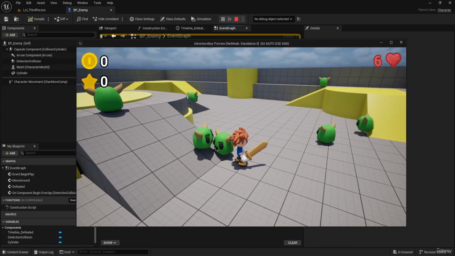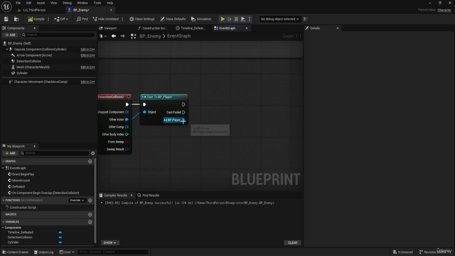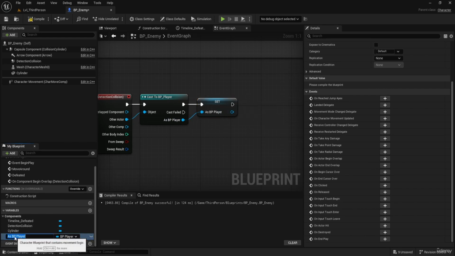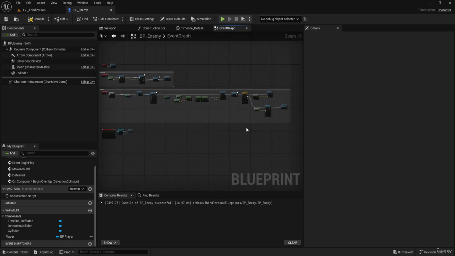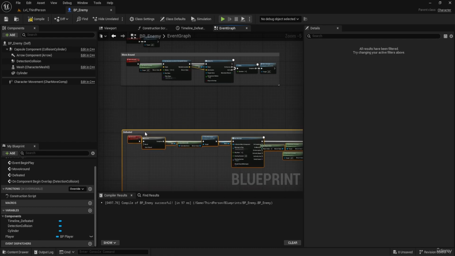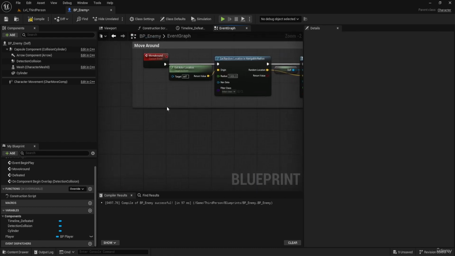But nothing's happening right now, so let's go back and remove the print string and we will promote the player to a variable. Let's set that to just player. Press save, compile. And now let's create a new function. And I want to do it above the defeated function. So we move this all down because this function will be similar to the moving around function. So I want to keep it close to each other.